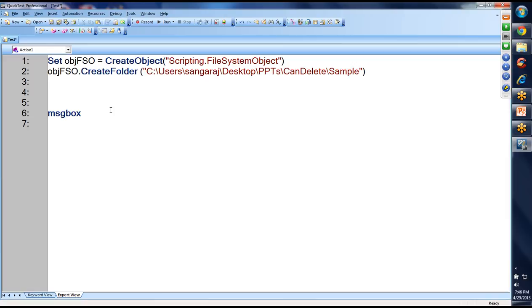So how can you avoid that? Message box, year of now.